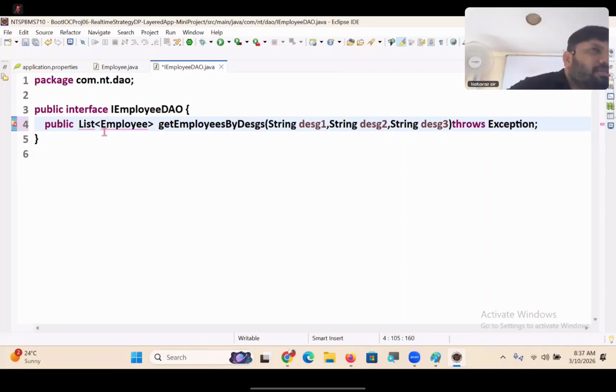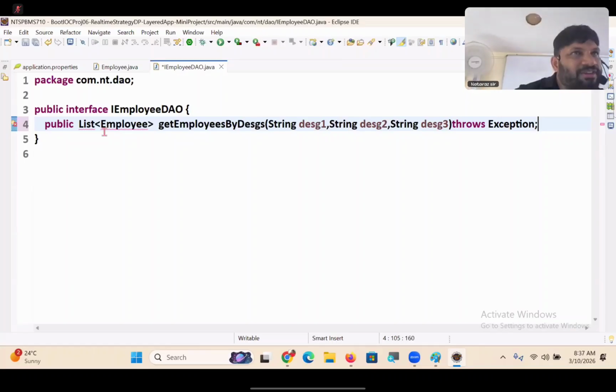Okay. See, if I don't have throws Exception, when you implement this method in the DAO class, we have to write try catch. Try catch means any problem raised in control goes to the catch block, and in the catch block that is suppressed, boss. If the problem is suppressed in DAO, how does it go to service?